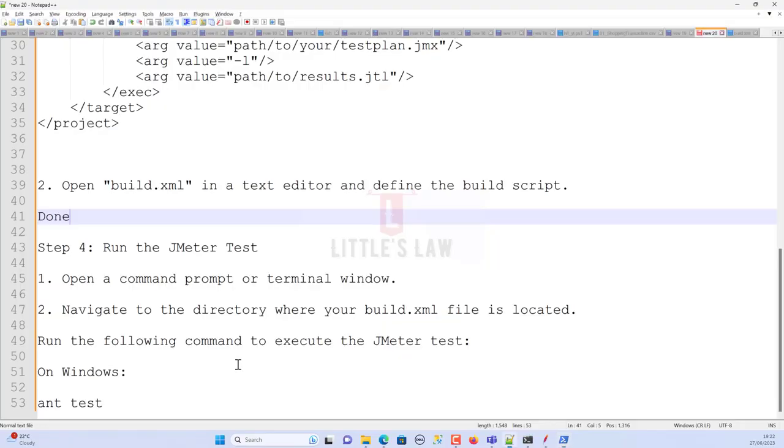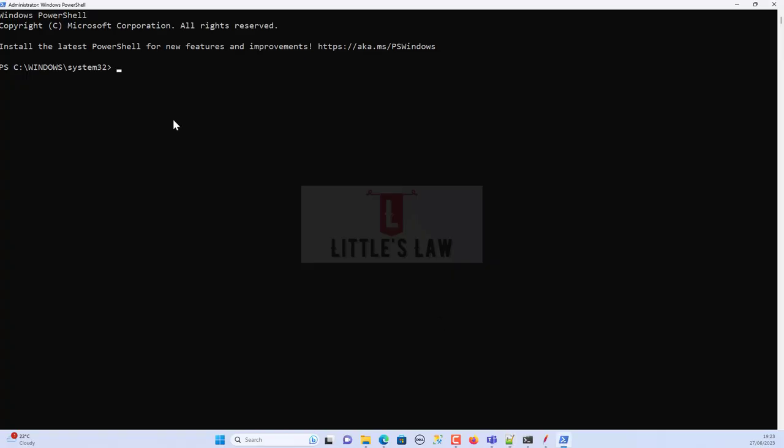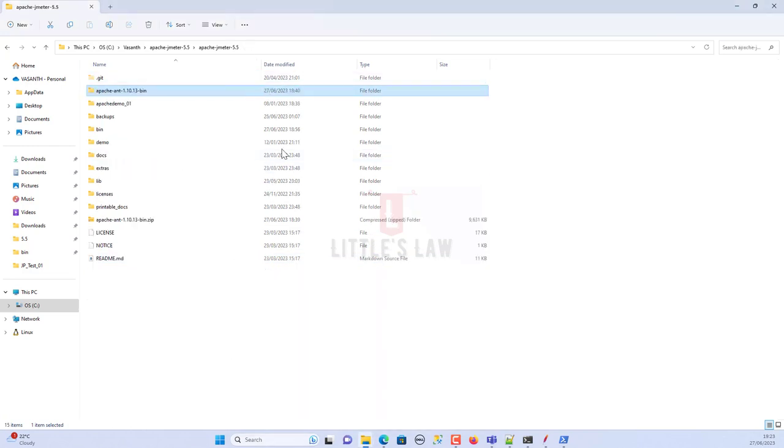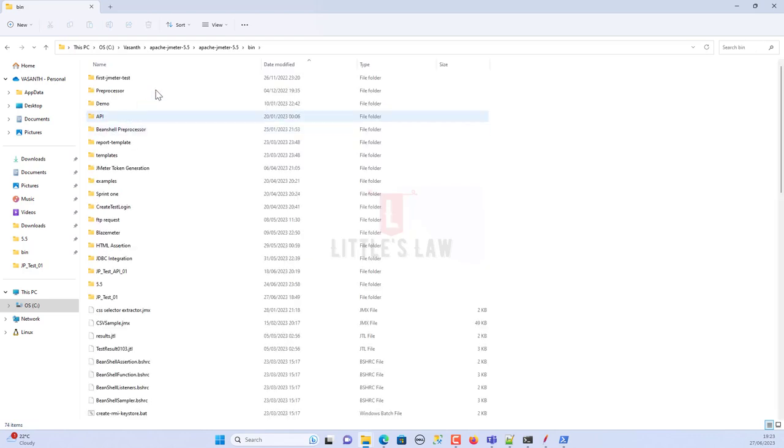I have my PowerShell ready, and then I have to navigate to the directory where my build.xml file is located. Since we have our project and the build.xml in the same folder, I will navigate to the folder here. Let me go to bin under jmeter 5.5, and then go to the JP test folder.